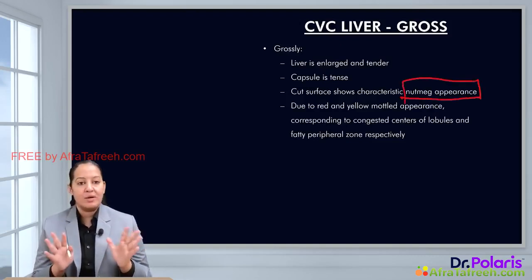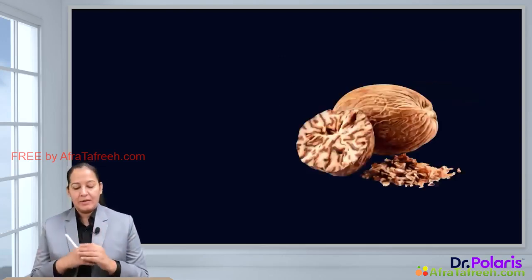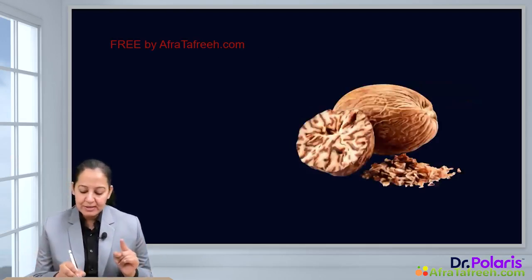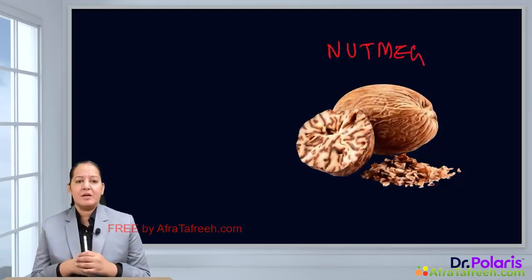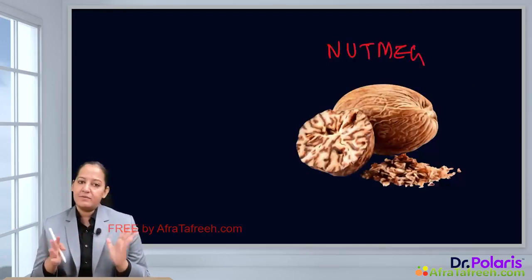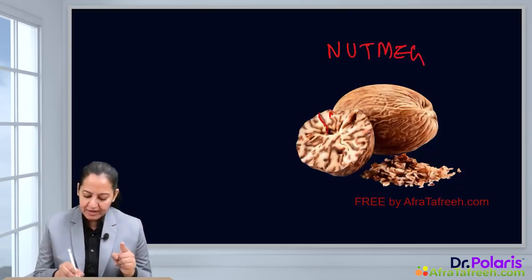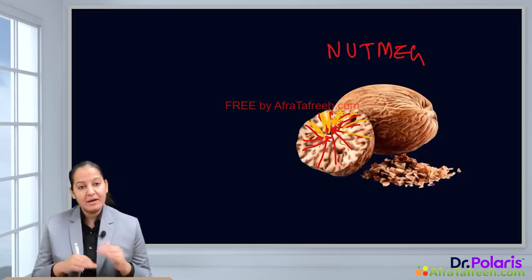I guess you know what a nutmeg is. So the liver is looking like nutmeg. This is nutmeg. You may have seen nutmeg in your kitchens, right? Why is the liver known as nutmeg appearance? What is the similarity between the liver and the nutmeg? In the nutmeg, you can appreciate alternate red and yellow areas throughout.